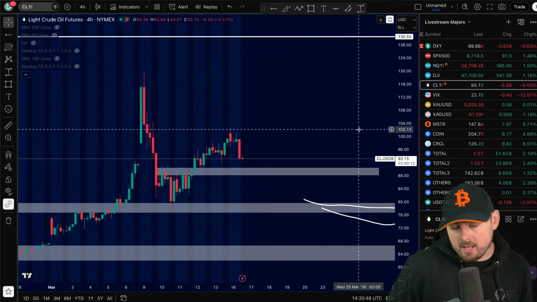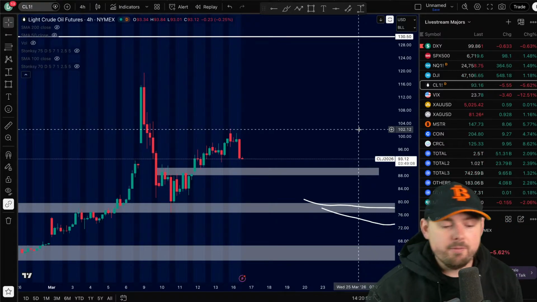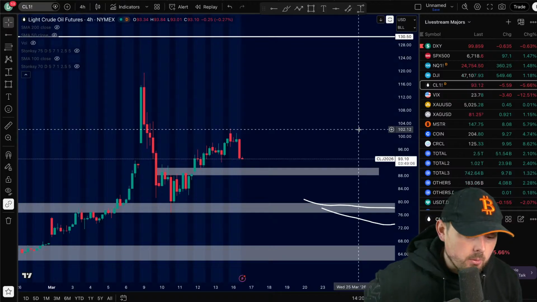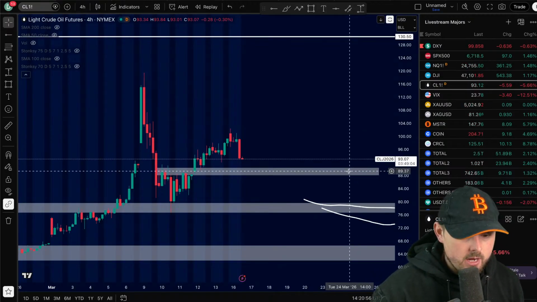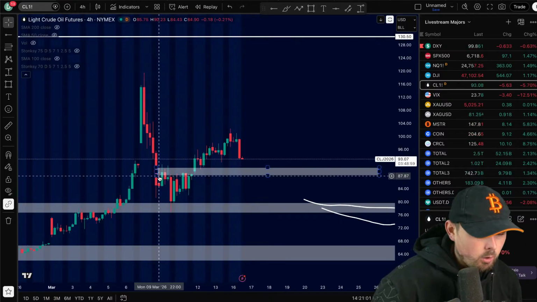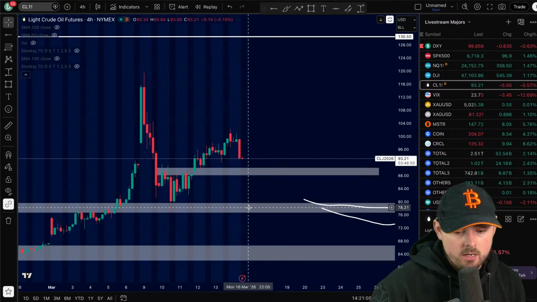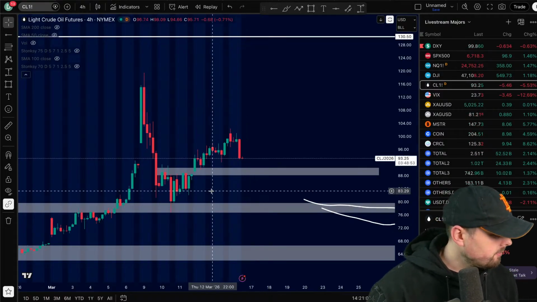You may get some people identifying ones on the 5 minute, you know, for scalping oil, maybe even the 1 hour. But they're kind of the two areas I'd be interested in if I was going to trade oil. It would be kind of the $89 region as SR, and that's obviously more low time frame, but particularly high time frame, key SR, kind of the 78 region.